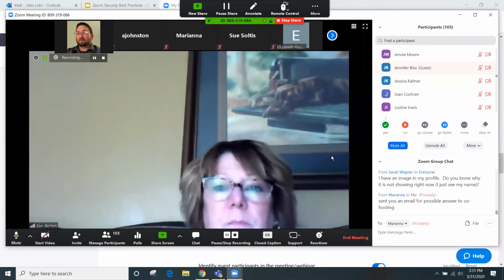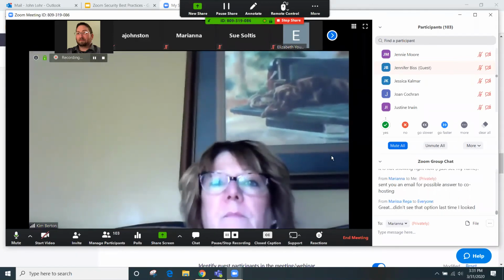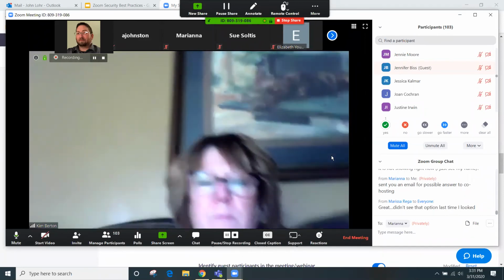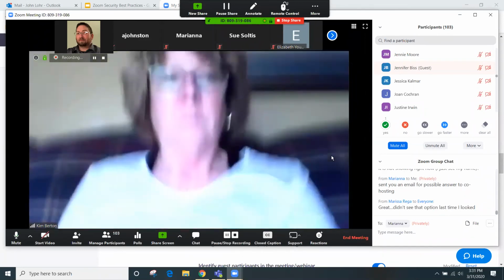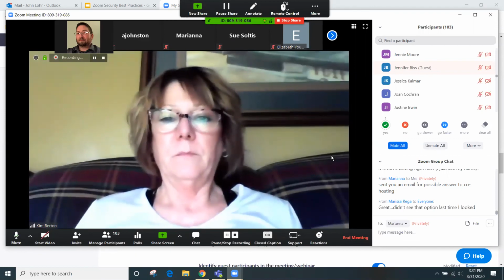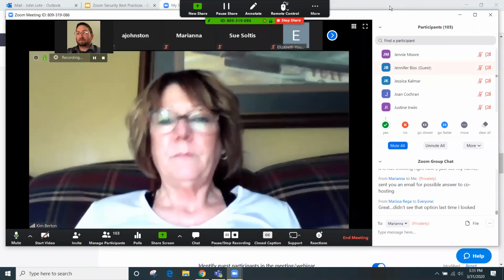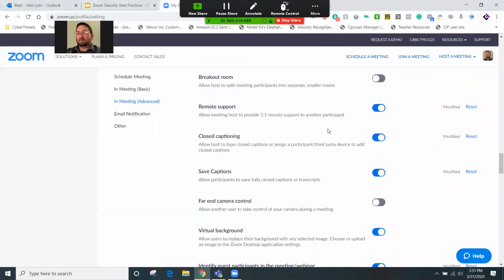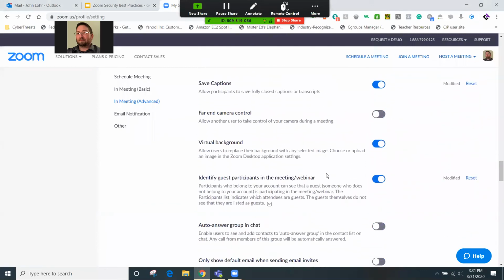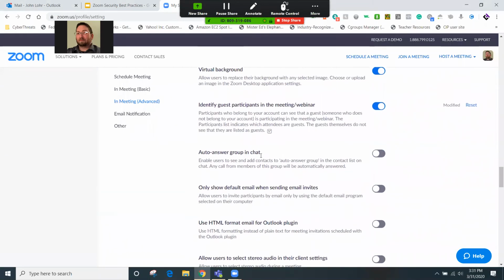I will say, if that's something that's important to you, I don't know if David's on the Zoom here or not, but when he demoed the Teams screen sharing capabilities, that is something that's provided by default, and it does a pretty good job of providing that closed captioning. So that's another option for you. If you want to allow people to change their backgrounds, you can do that here.